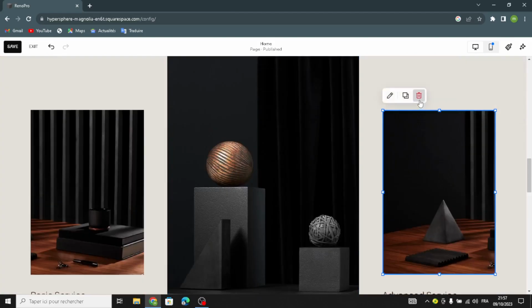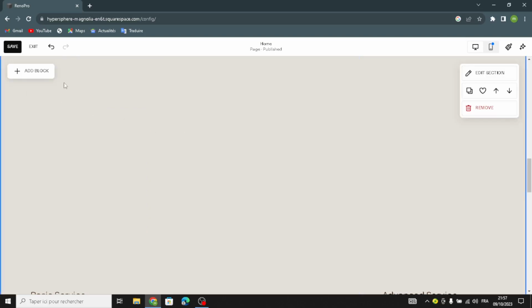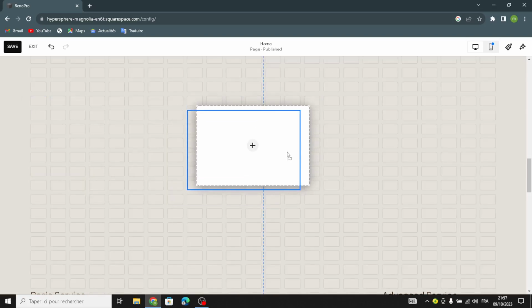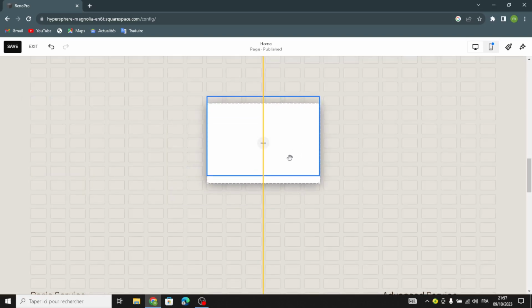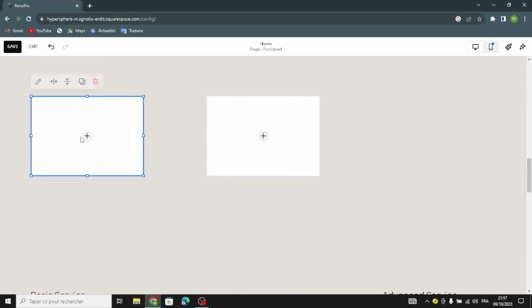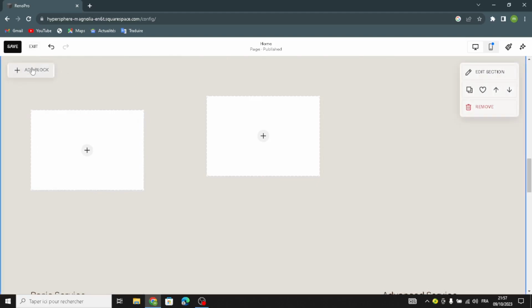You have to delete all these images here. Add one in the middle, another one here beside it, and the last one.